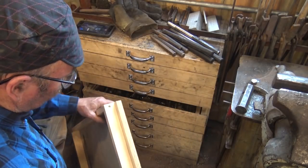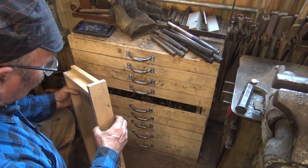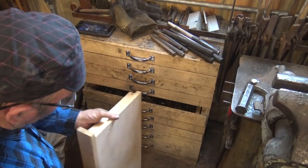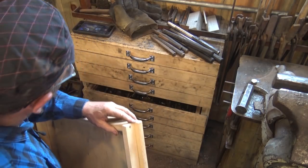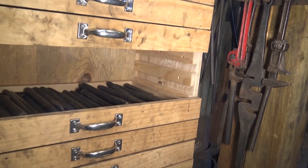These drawers are really quite simple. It's a piece of three-quarter inch plywood with a one-by front that's the right size for whatever space you want, and then just a frame glued and screwed from the bottom to hold that frame onto the plywood — very solid, very stout. This little lip here just slides on these rails on the side of the cabinet, and they're just glued and screwed on the cabinet. Nothing special, nothing fancy — just construction yard lumber and some handles so they're easier to open.